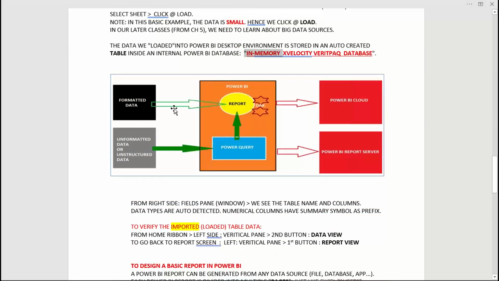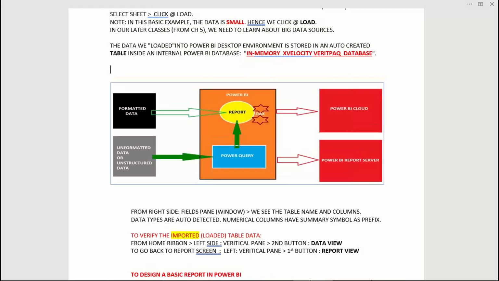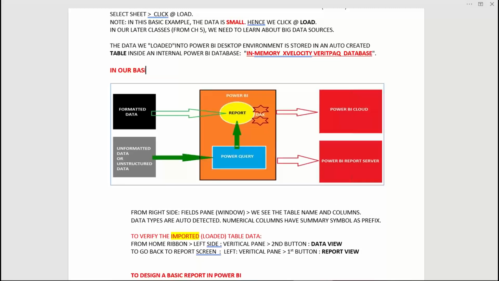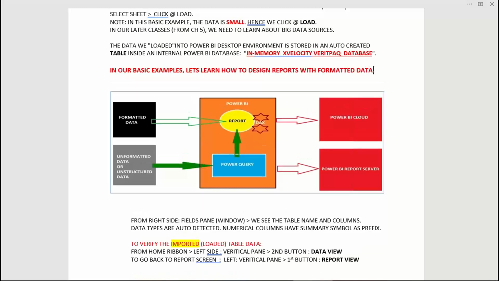In our example right now, we are taking formatted data. Later we go for unformatted data. For now, with formatted data, we go directly to the report. Okay, so here it is. In our basic examples, let's learn how to design reports with formatted data.